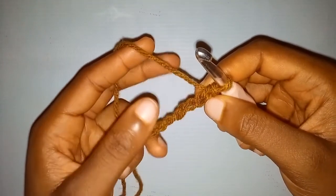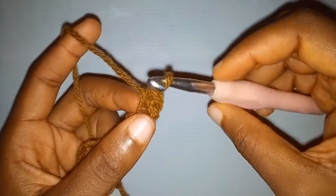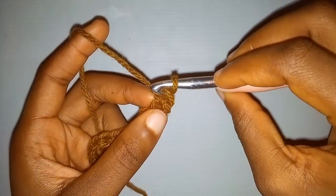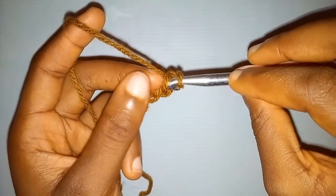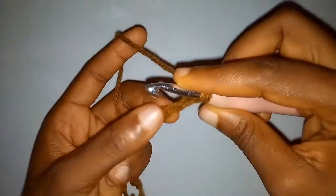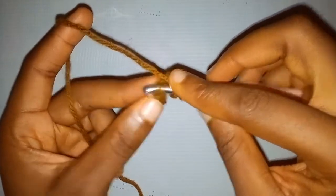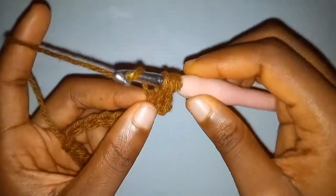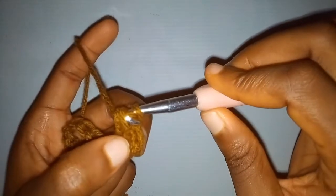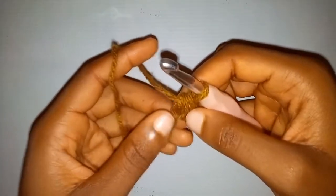And then to work your first herringbone single crochet, if you look closely, you can see this left strand of yarn, the strand of yarn on the left. Insert your hook into this strand and then go on to the next back bump. Insert your hook, pull up a loop, then yarn over, pull through all 3 loops. So this is your first herringbone single crochet.